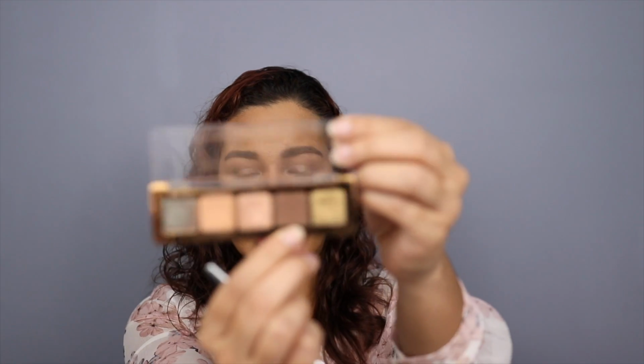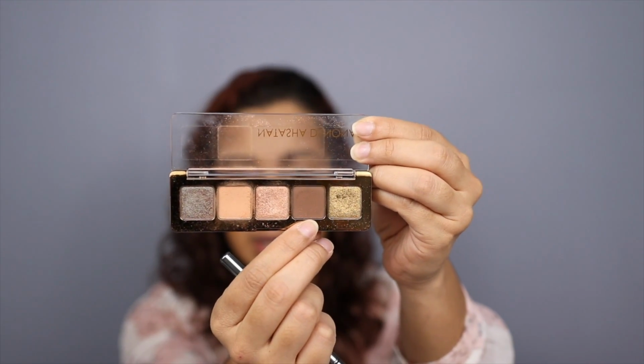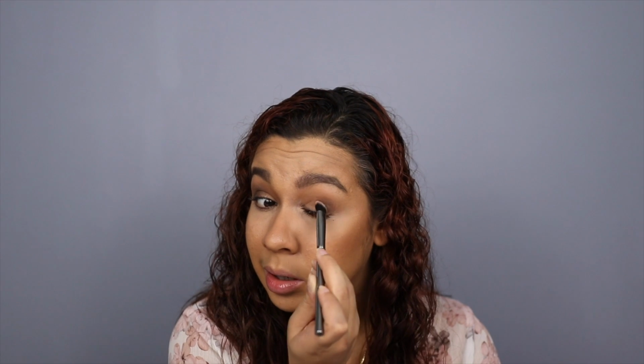So I'm going to be taking the color Attic, and it is the color right here. It's a little darker of a tone, so I'm going to be taking that on this brush. Again, this is the Morphe G16 brush. And then I'm going to just sweep this color right across. So I'm going to come right here and then kind of cut into the crease right here. So again, right here and right here.